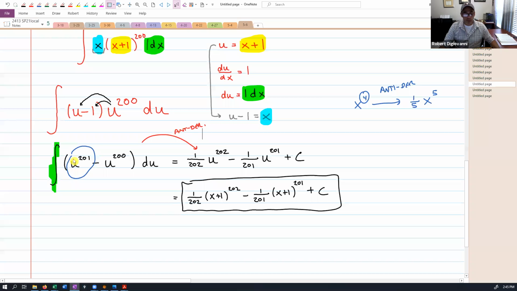That's right. Everything we did up to that point was just to make it look like something we could take the antiderivative of. Up to this point, we just couldn't do it. Then we did some substitution, trying to massage it into something we can handle. And then we finally get it here and we're like, oh, okay, finally, now I can do it. So we're just rearranging the problem until it's suitable. Yeah, we make a substitution that makes it look visually different, into something we can handle so that we can find the antiderivative. And then once we get it, we switch it back in terms of x. Oh, okay, I get it. Thank you.